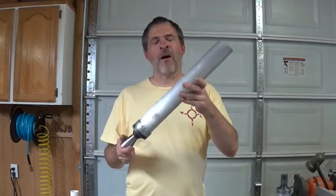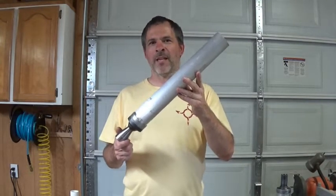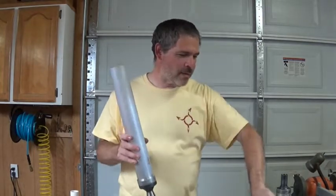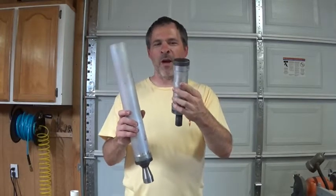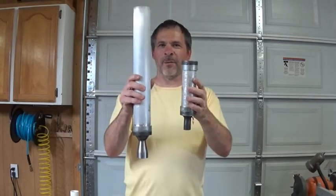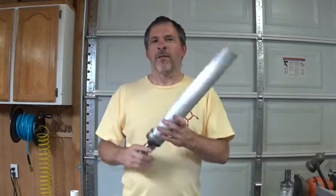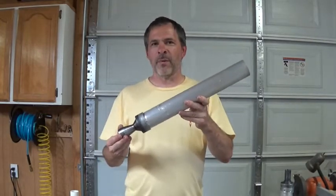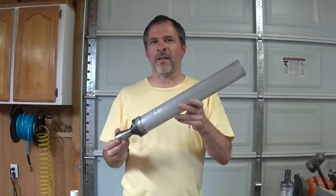Hello and welcome back to Rotary Rockets. Today we have our biggest all-metal fully reusable rocket motor casing that we have ever done. We're calling this one the Mega Monkey. Before this, our previous one, the Robo Monkey, was very dependable. We've launched this several times, but as you can see, there's quite a difference in size. We're going to take a look at the parts and some of the construction methods we use to build this, and at the end of the video we're going to do some ground tests to see what kind of thrust we get out of this. So stay tuned.